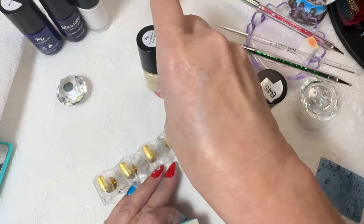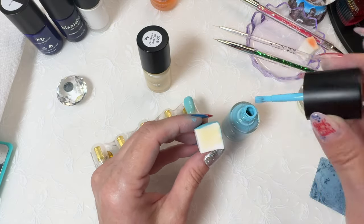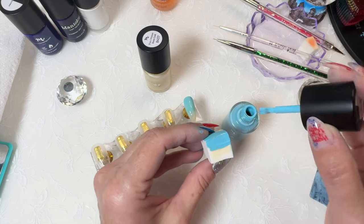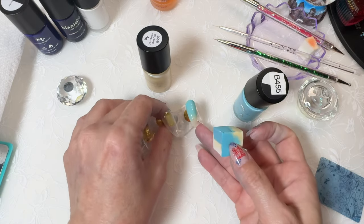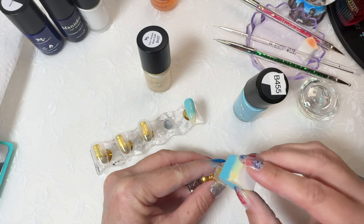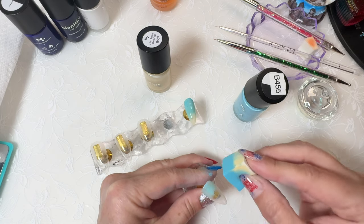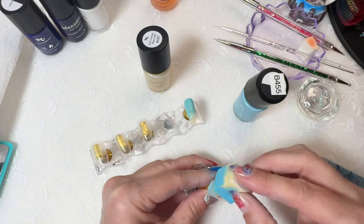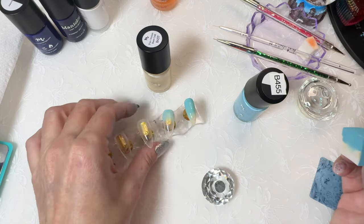All right, so I just put a layer of the base coat down, and then I'm just going to do a thin layer of the blue. And because these aren't absorbent, I'm not gonna dab it off this time like you normally would. And see how it goes. It does start off very subtle. And I don't want to overdo it.